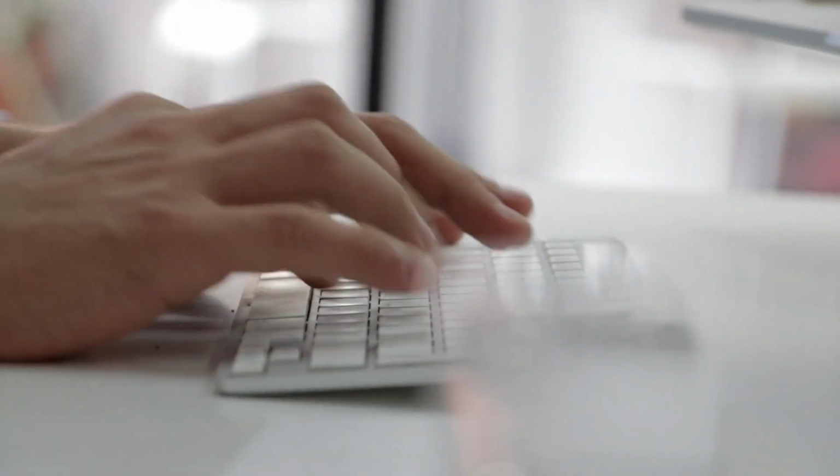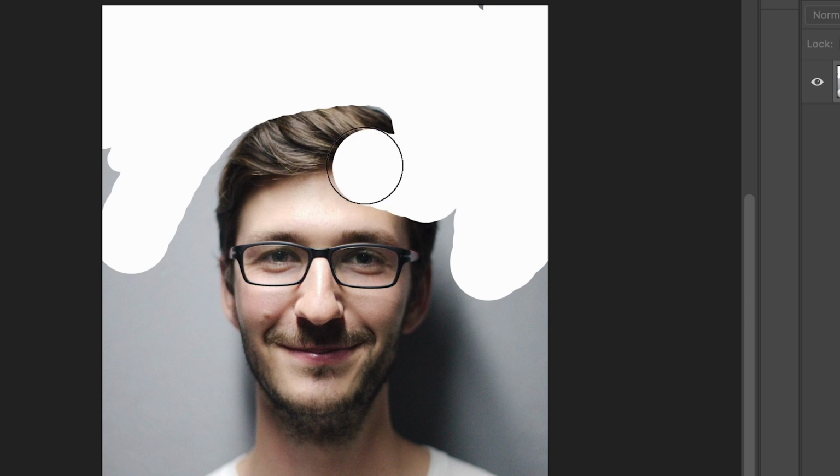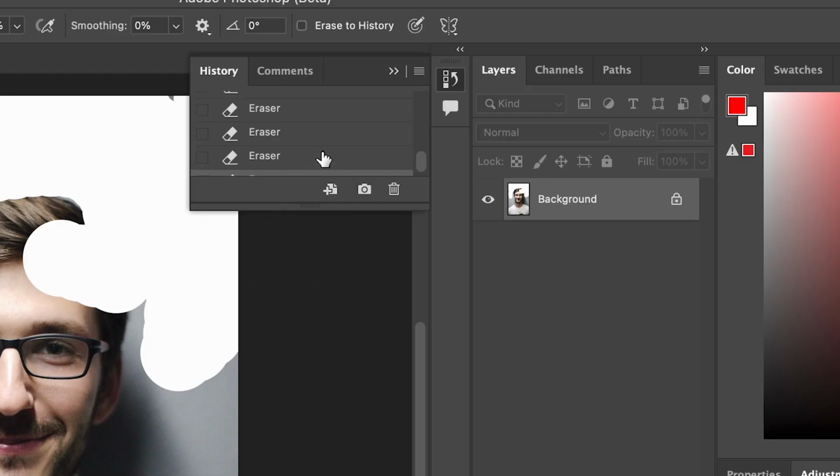Finally, we have mistake number 1. Using destructive editing. You might be wondering what that is, and well, destructive editing is when you change the original photo directly, like erasing the background from a portrait instead of using a special technique. If you mess up or want to bring back the original background, you're in trouble because you might have to undo everything you did or start over with the photo.